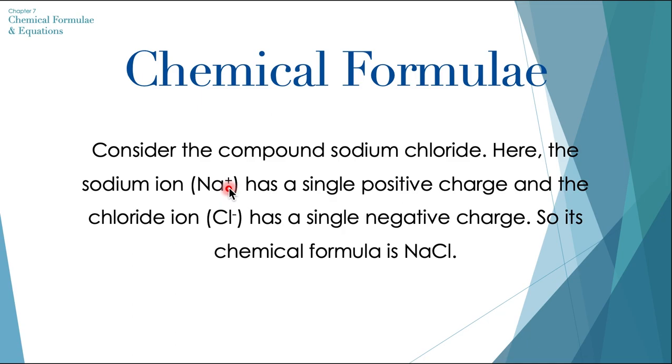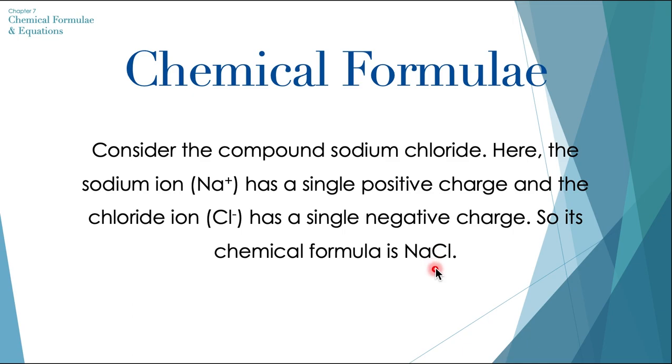But if we have an atom whose charge is more than this atom, for example, this atom has a charge of -2 and this atom has a charge of +1, then they're not equal. We would need to have 2 of such atoms to bond with this atom, so that 2 single positive charges would bond with 2 minus charges, and then they would be equal. Again the charges would cancel each other out, but the number of atoms would be different. This time it will be Na2Cl, because we have 2 sodium atoms and only 1 chlorine atom. So the number of atoms would change, but again charges would cancel each other out.